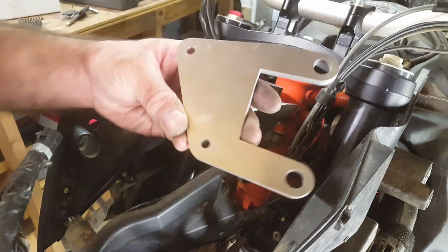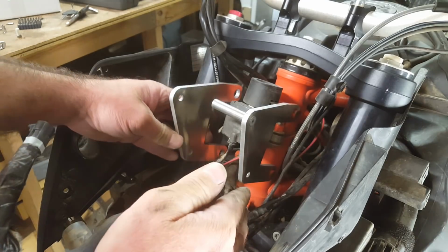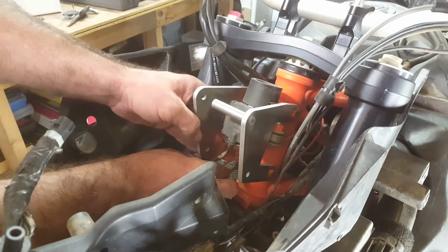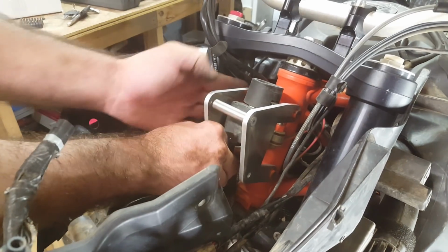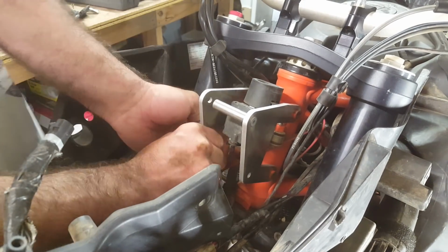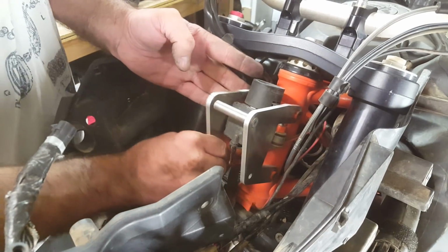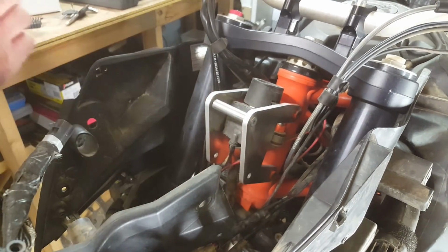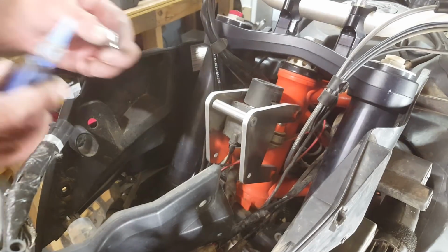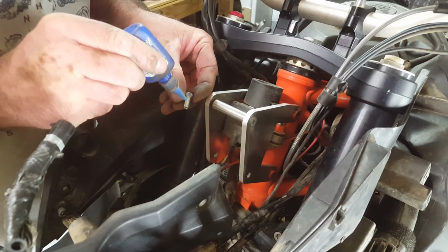Okay, now we've got the one from the other side. Remember, the countersunk hole is going to go on the outside. This one fits over the spigots on this side. Once again, oh, that is really tight on those spigots. However, we want it pretty tight. I think a laser cut hole seems to be pretty effective. Okay, some Loctite on here.